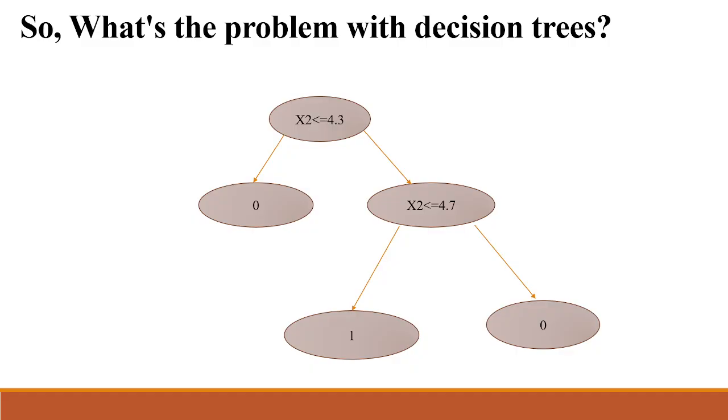So, what's the problem with decision trees? Let's change our training data slightly. Focus on the row with ID 1. We are changing the x0 and x1 features. Now, if we train our trees on this modified data set, we will get completely different trees. This shows us that decision trees are highly sensitive to the training data, which could result in high variance. So, our model might fail to generalize.